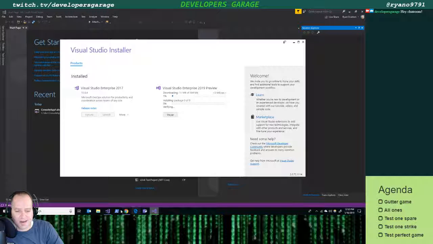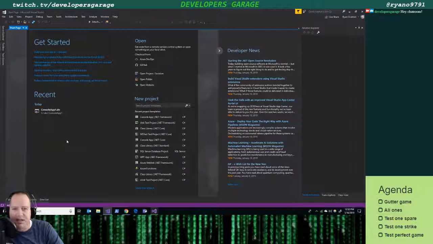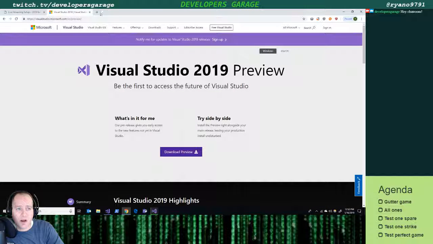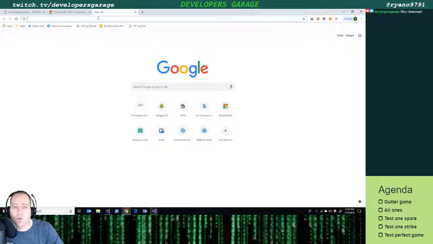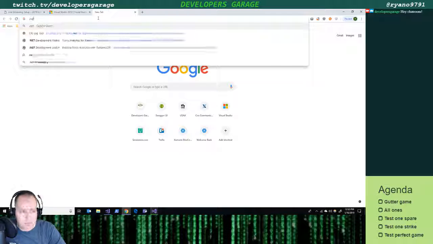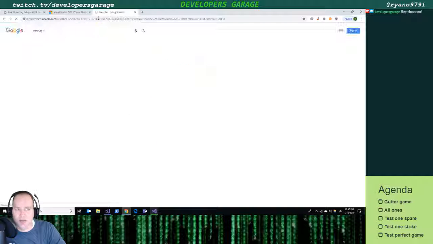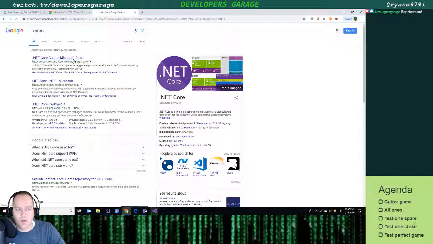So one of the things I do have, though, in my other, so we may use 2017 today just so we can get this going, because I do have .NET Core. And if you don't know where to get .NET Core or how to get it, it's not something you go into your Windows settings, add or remove programs kind of thing. Go to .NET. I like to search Google. Basically go to .NET Core here.